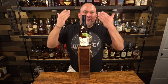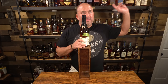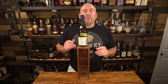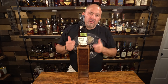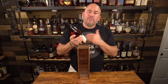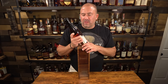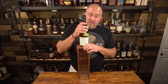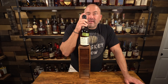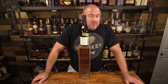Next up is a bottle of Booker's 2021-02, the Tagalong Batch. I do have the 2021-01 but haven't opened it yet — I'm trying to get more of the 2021s before busting them open because I still have older ones open. This was sent to me by Platypus, one of my Patreons down in North Carolina — I appreciate that very much. I can get Booker's here in Virginia but don't always know when, so when I have the chance to snag it without camping in a store, I appreciate it. This one's coming in at 127.9 proof, six years and five months. Almost every Booker's I've had I enjoy, so it's not that risky a spend.